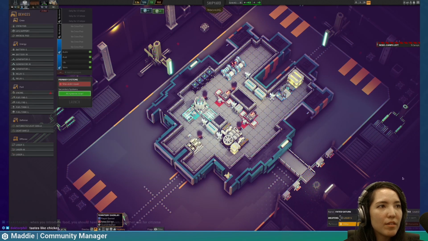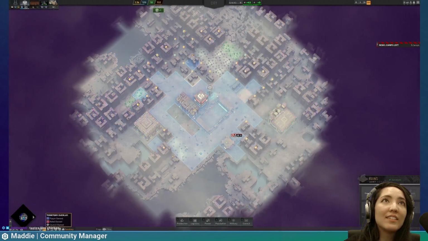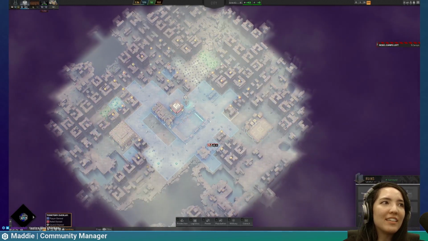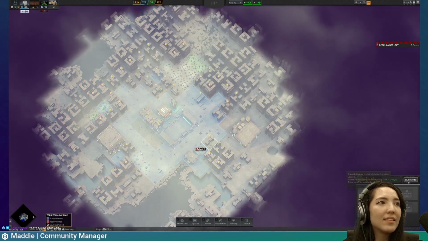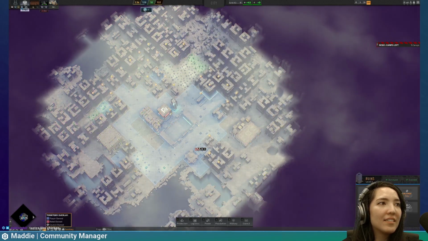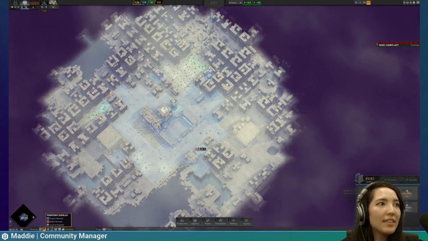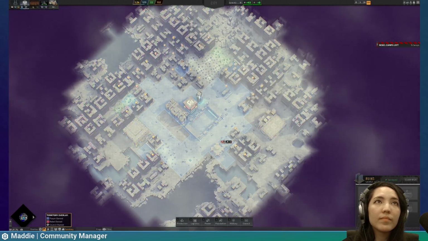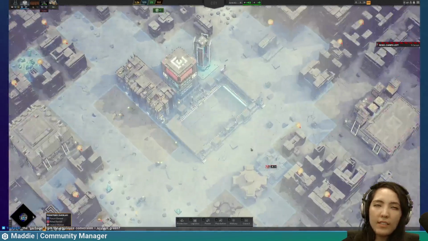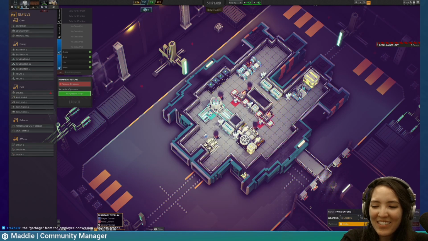How do I repair? Oh, repair. Soylent Green is gross. Alright, I'm gonna do... Ooh, look at that, that's a lot. Okay, so this ship is done repairing. The garbage from the employee conversion equals Soylent Green?